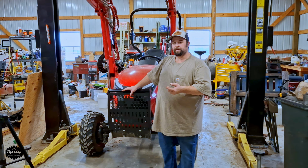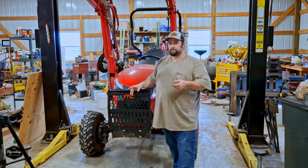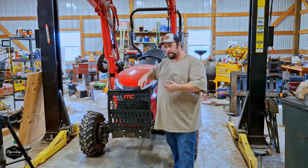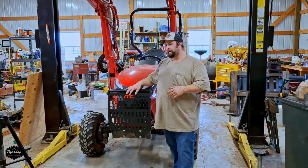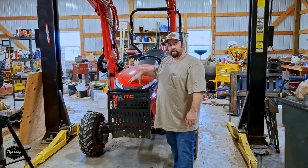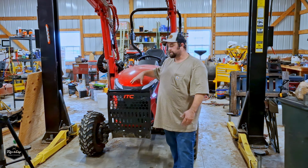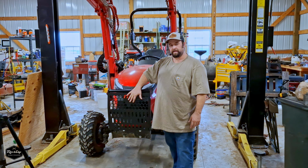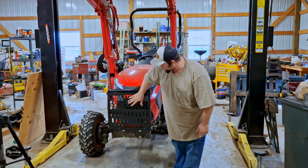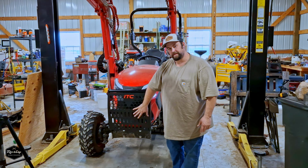Like I said, if you're pushing any brush with pallet forks, your bucket, your grapple, or anything like that, sooner or later you're going to get a stick that shoves back up into your grill, scratch your paint, break a headlight out, run it through your radiator, your transmission cooler, whatever. But those things that you break inside here add up to a lot of money really fast. So if you can prevent any of that, even just once, by having something like this, then you're money ahead by far. Because if it wasn't for this being here, this whole area you guys seen was open. That allows a lot of room for things to get pushed in here.